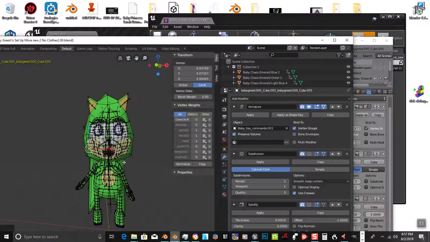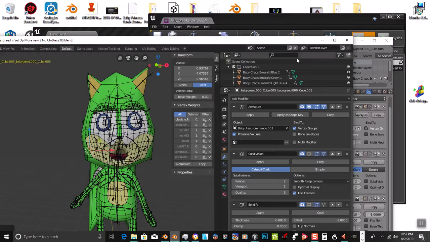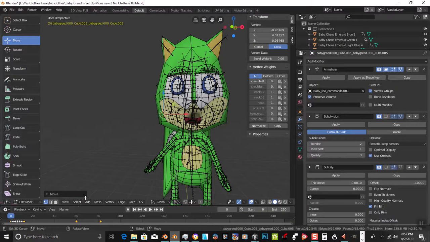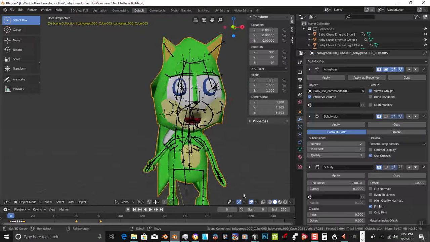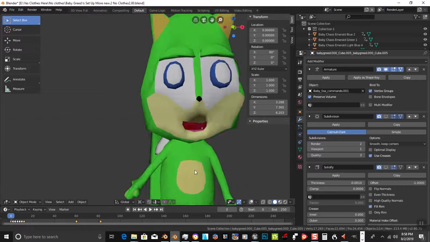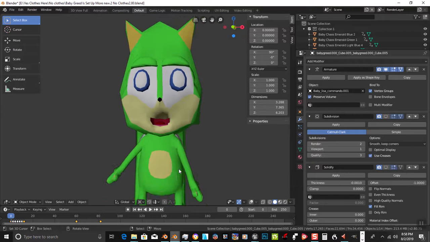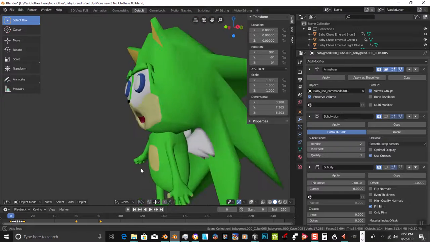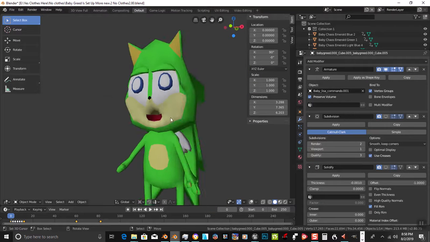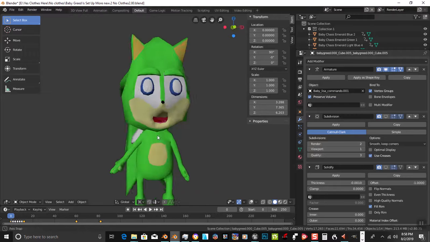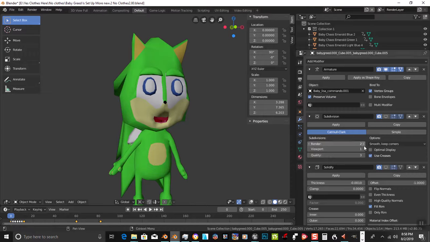There you go. See? That's the kind of face I'm looking for. Nice looking face. Still need to work around it some more. Yeah, that's his face, and that's not going to change anything.